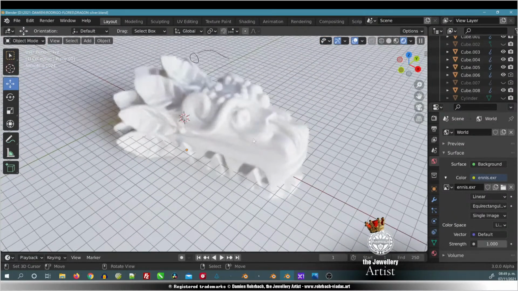This is going to be a very quick product render in silver, but I want to make a silver, like a burnished silver with some casting imperfections. Okay, so let's start with this.